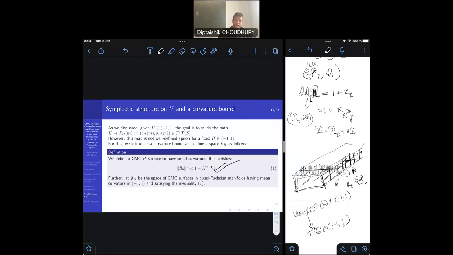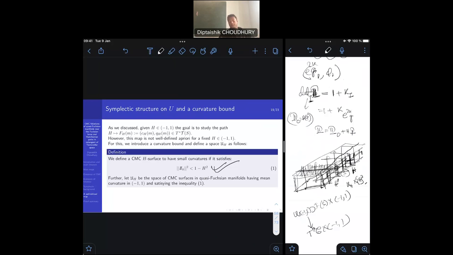So at each cross section I have a point, and I want to say that for a fixed quasi-Fuchsian manifold that has a CMC foliation, the flow line I get by tracking the data of the CMC surface at each of these fibers together gives me a Hamiltonian flow in an open neighborhood of the zero section. It's a bit misleading, because it kind of shows that this flow exists for all time, but it's not. What we show is that this flow exists for short time.